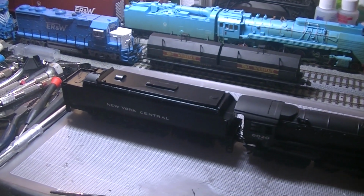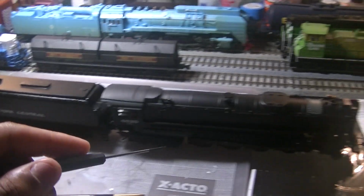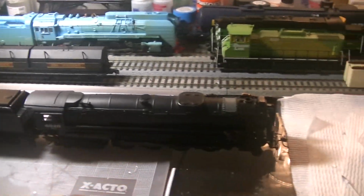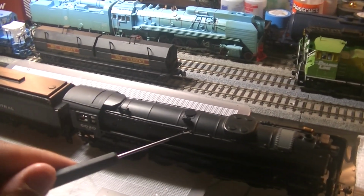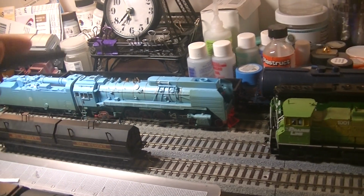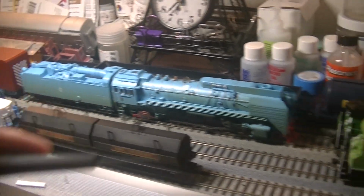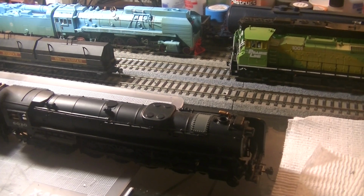So you guys saw this steam locomotive before. This is my Bachmann Spectrum New York Central Niagara. You know that this is the second steam locomotive that I bought recently, besides the Bachmann China QJ, which I rebuilt completely. And this is the second one that I'm in the process of rebuilding.